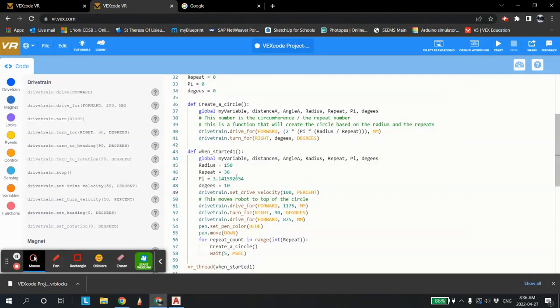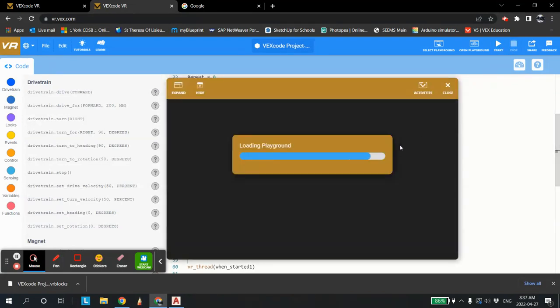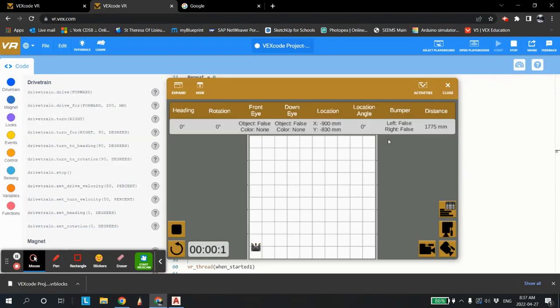I'm going to come back in here now. I'm going to change the radius to, let's go with 300 on the radius, and let's change these two numbers right here. It's important I change these two numbers to match 360 degrees. So if I go 5 here, and I take this one to 72, now what'll happen is it'll do a larger circle with more turns, a little smoother. You'll see it just a little bit smoother. So maybe when you're working with your robot on the floor, maybe you want to do that.